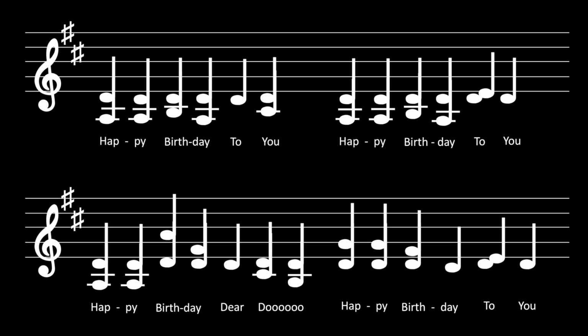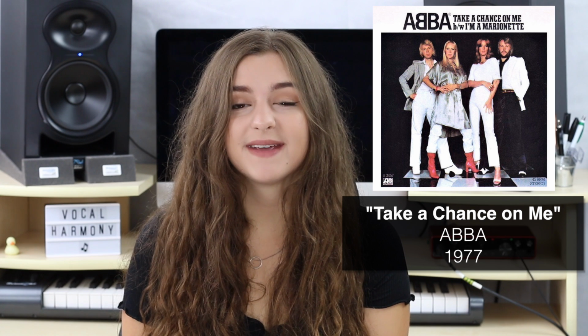It is quite an effective harmony as it confirms the key of the song, but if I'm honest, I find it a little bit boring. Having said that it's a little boring, it has been really well used in some great songs. You can hear it at the beginning of Take a Chance on Me by ABBA.